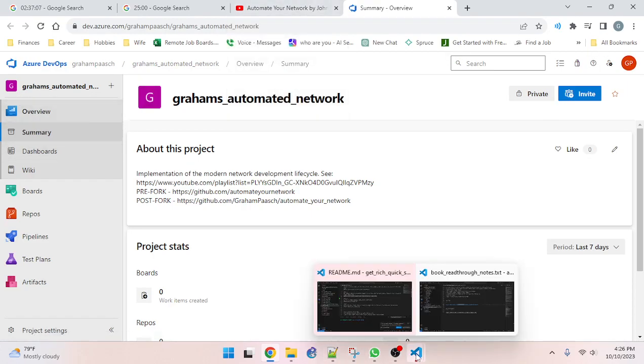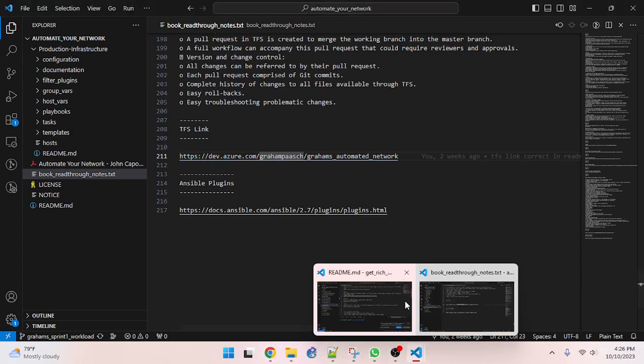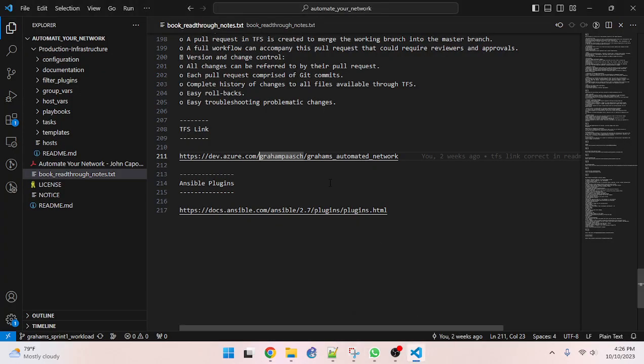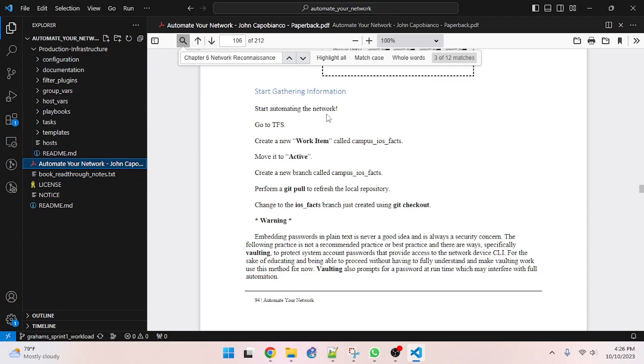Okay, and then we need to create a, oh, and this just randomly opened. So now we need to get the book back. Okay, and it's doing, I've said this multiple times before. I hate VS Code, like, with an absolute passion. The fact that the settings randomly change, it asks you to update, it takes forever to load. Like, I honestly hate it. But, okay, it seems to be working good now.